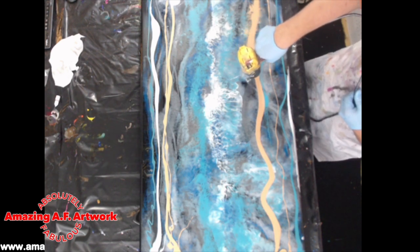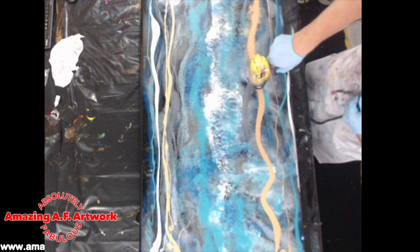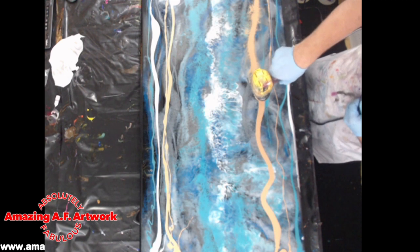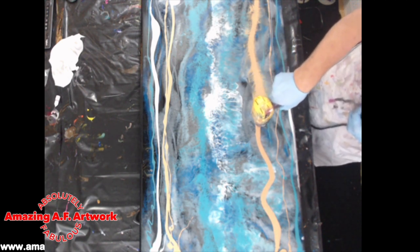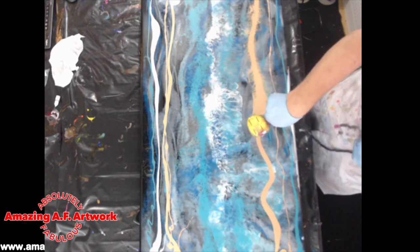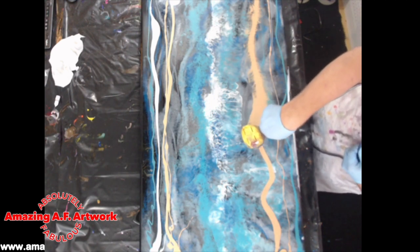So with this heat gun right here, I'm going over my lines and just blending them how I like to blend. When you put heat on these and the epoxy pigment paste, it likes to blow out and make little cells.